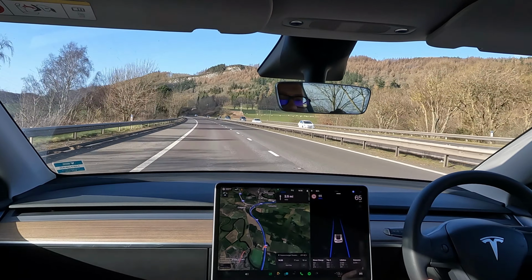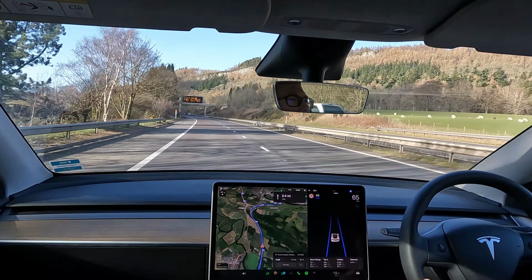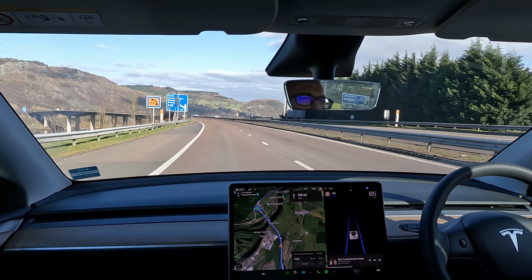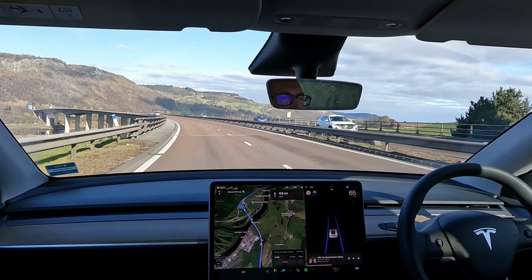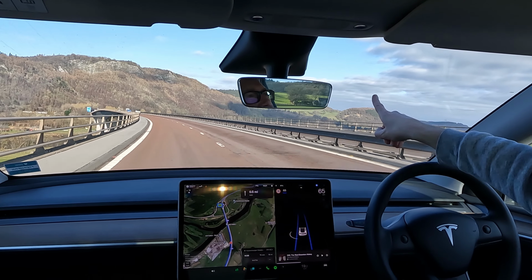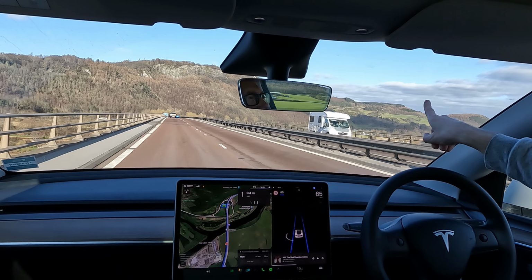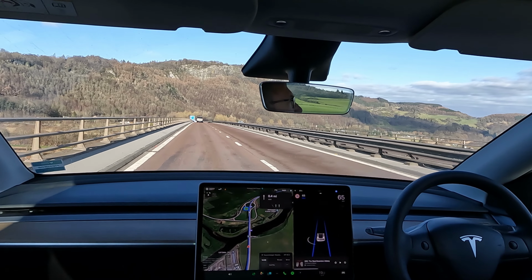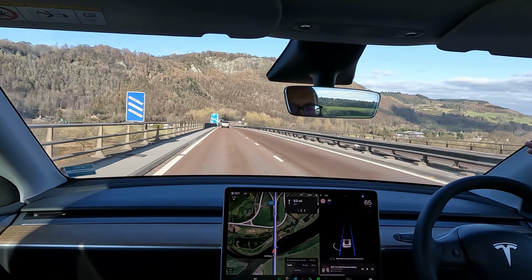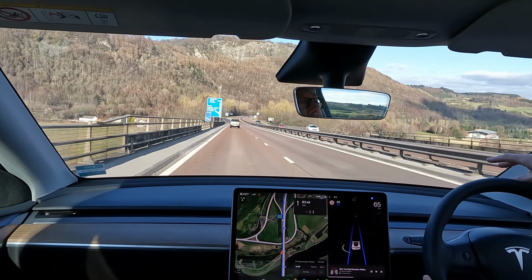Really has turned into a beautiful day now we've crossed the border back into Scotland. What a fab view of the bridge you get as you approach it, and then swing round onto it, and the hillside beyond it, and the little tower on top of the little cliff up there sticking out from the trees. You see it? Fabulous view. This is the River Tay that we're going across. This is called the Friarton Bridge at the end of the motorway.